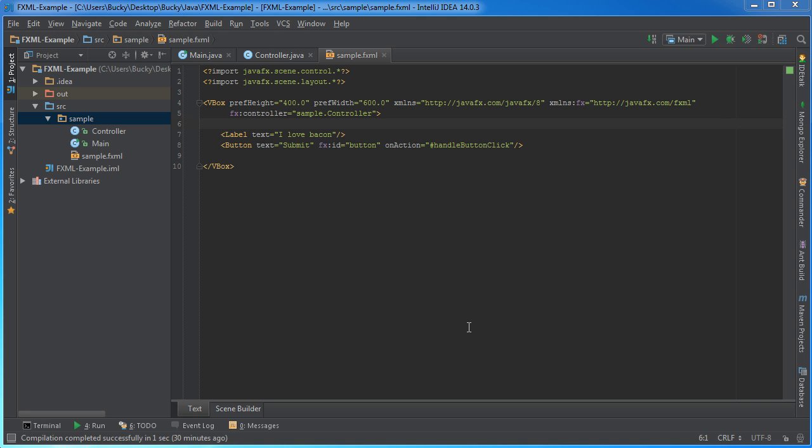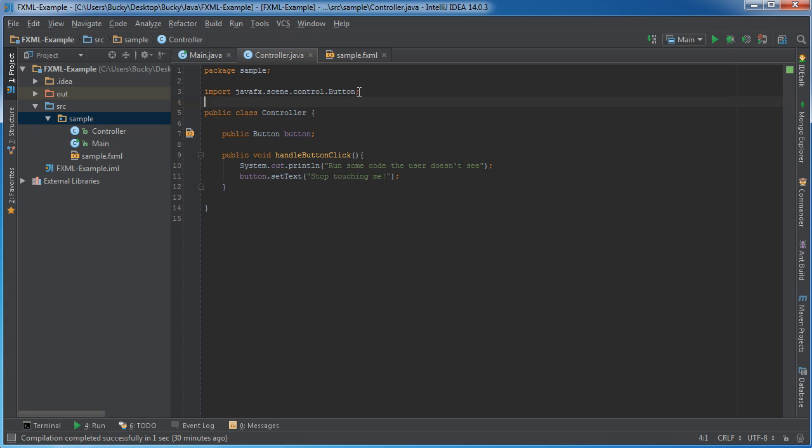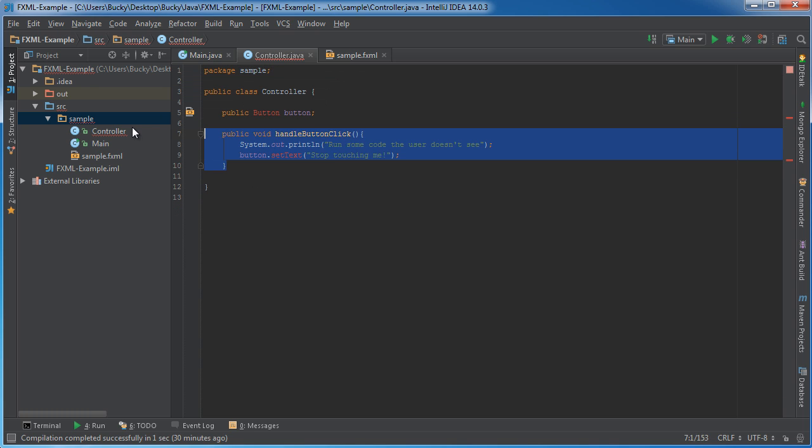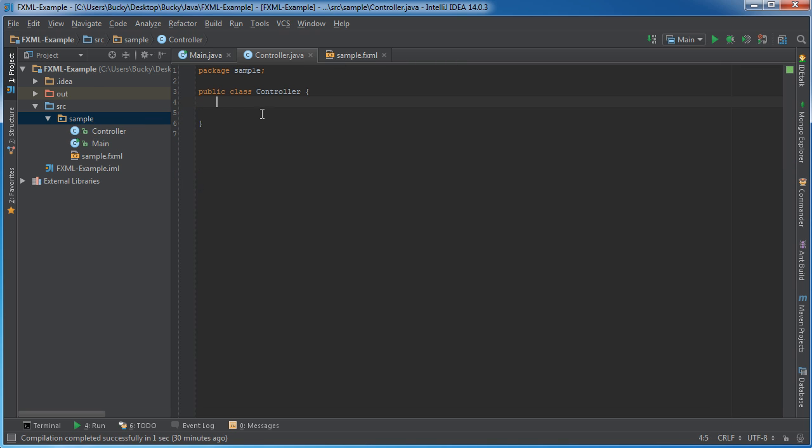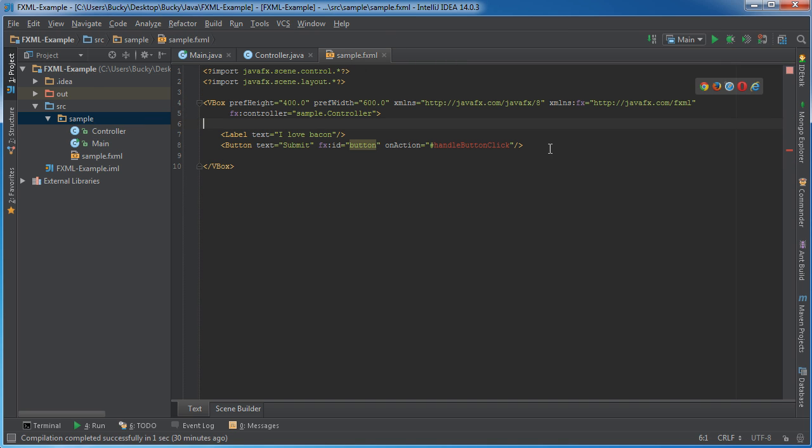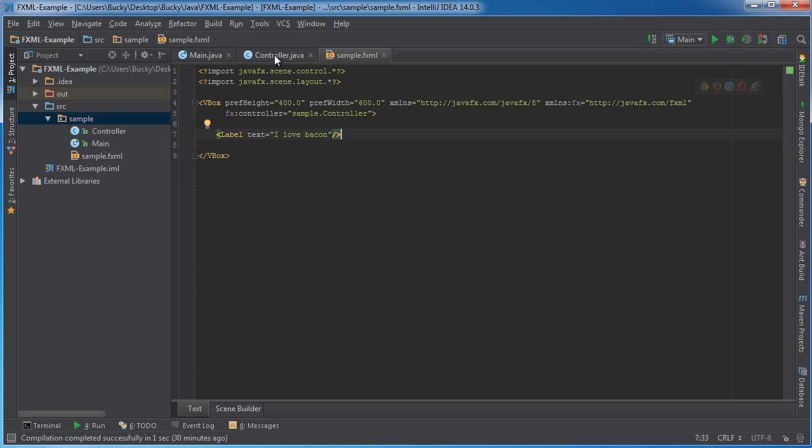Alright guys, in this video I'm going to show you how to use an initializer and also how to perform a binding in FXML. Now binding in FXML is a little bit different than how we learned it before, but you guys are going to catch on real quick. And before we get started, I'm just going to delete everything from the last tutorial. So all of this button stuff, so we pretty much have an empty controller, and we can actually just delete this entire button right here since we don't really need it.